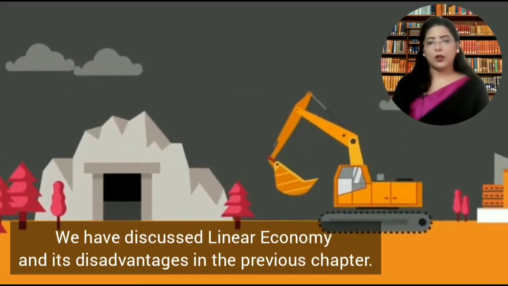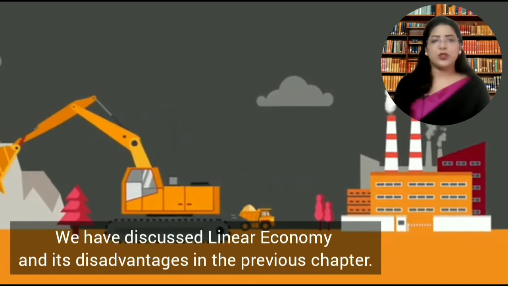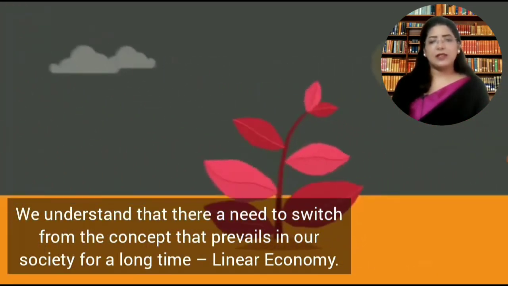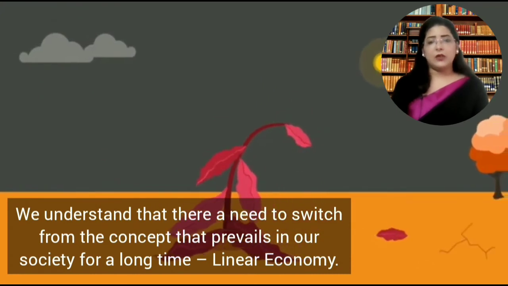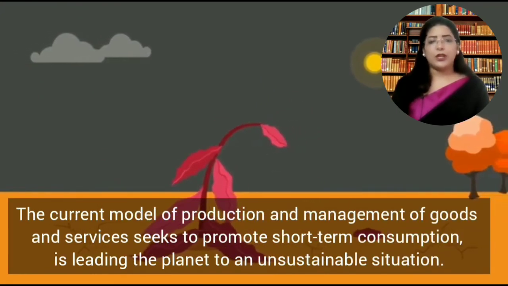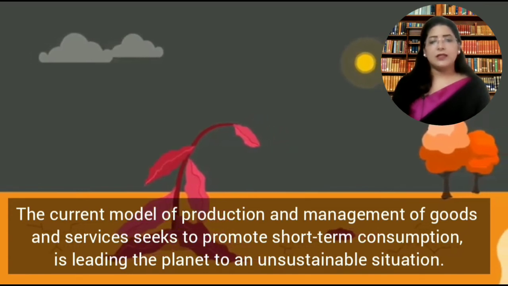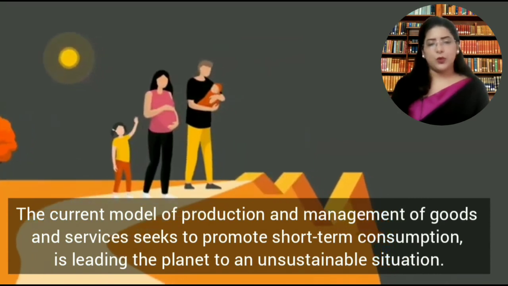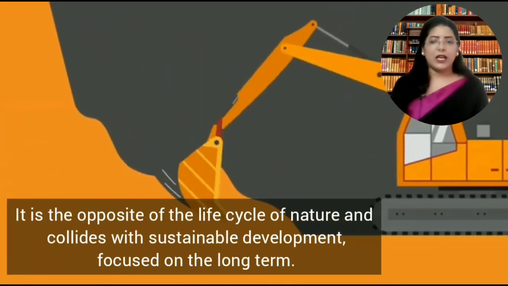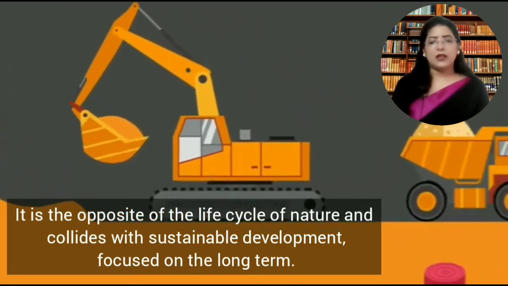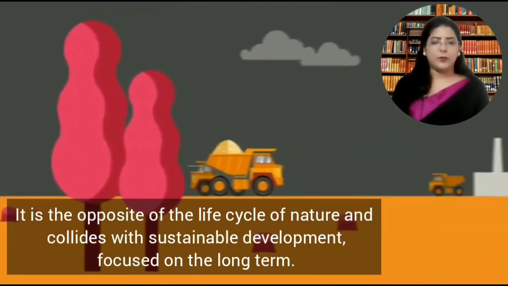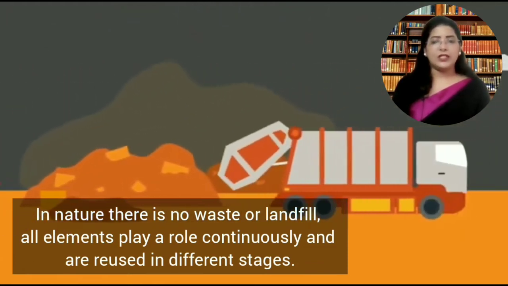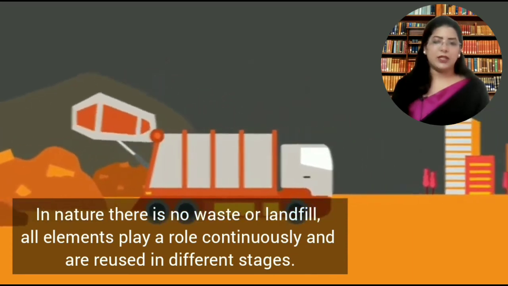We have discussed linear economy and its disadvantages in the previous chapters. We understand that there is a need to switch from the concept that has prevailed in our society for a long time, the linear economy. The current model of production and management of goods and services seeks to promote short-term consumption and is leading the planet to an unsustainable situation. It is the opposite of the life cycle of nature and collides with sustainable development focused on the long term. In nature, there is no waste or landfill. All elements play a role continuously and are reused in different stages.